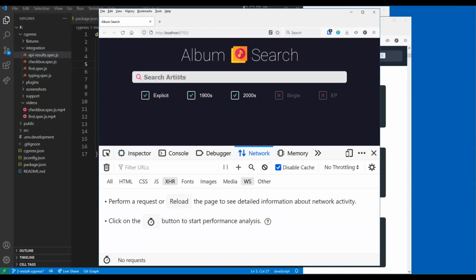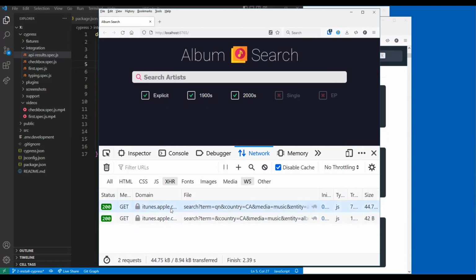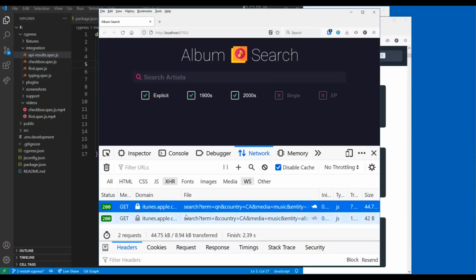And if I do anything, there, that's the search right there. It's a pretty long URL, but it looks like that. So iTunes.Apple.com, that's the base, and then search question mark, and then a whole bunch of stuff. So this is the pattern I'm going to look for, this end part of the URL.